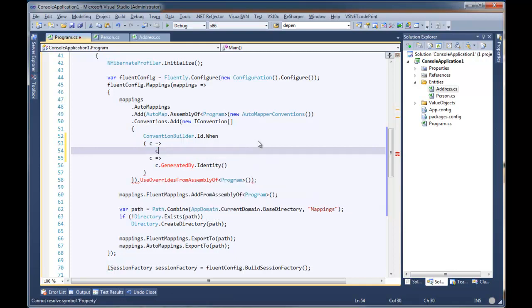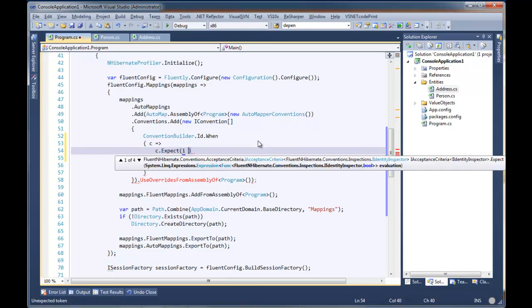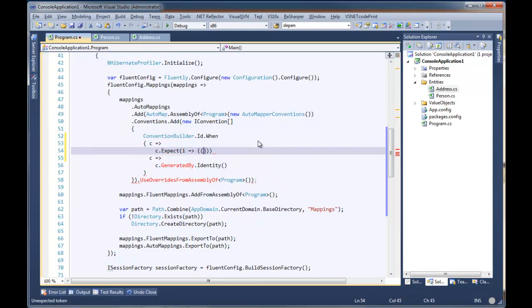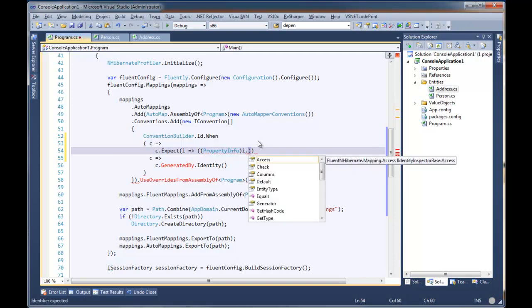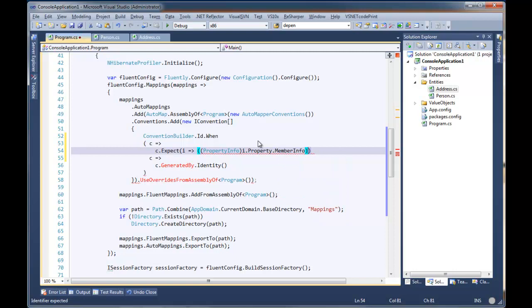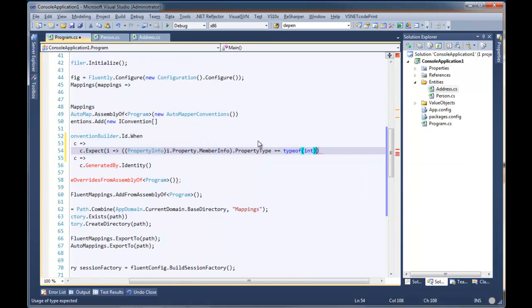Oh no, it's c.Expect. This is where it just goes downhill from here. So we have to cast something into a PropertyInfo. What we're casting into a PropertyInfo is going to be the i.Property.MemberInfo, and then we're doing dot PropertyType equals typeof(int), and then comma.